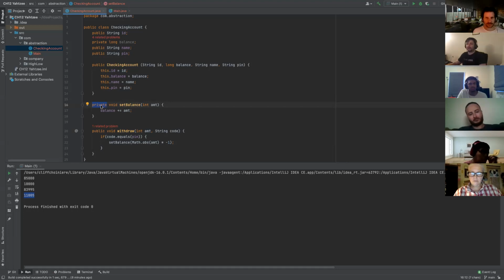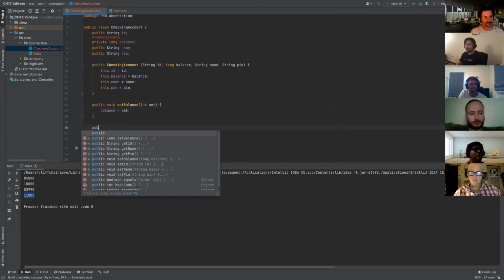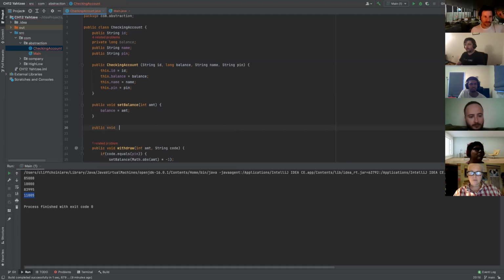But the main thing that I want to point out is that yes, your setters and your getters should be logic based. That's the big key thing here. If you just have a setter like this, let's say we have public set balance, just have it equal to amount, public long get balance.